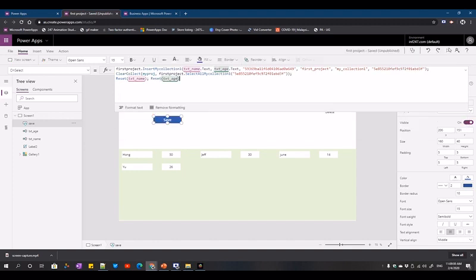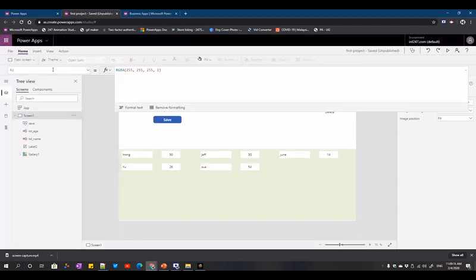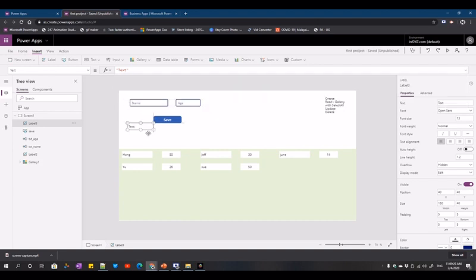So every time I save, it will reset. Let's say the name is so 50. Yeah, it will be reset. So this is about create data, and this is very fast. And then you can use a counter. There will be a demo in another video, but here I'll just show you.